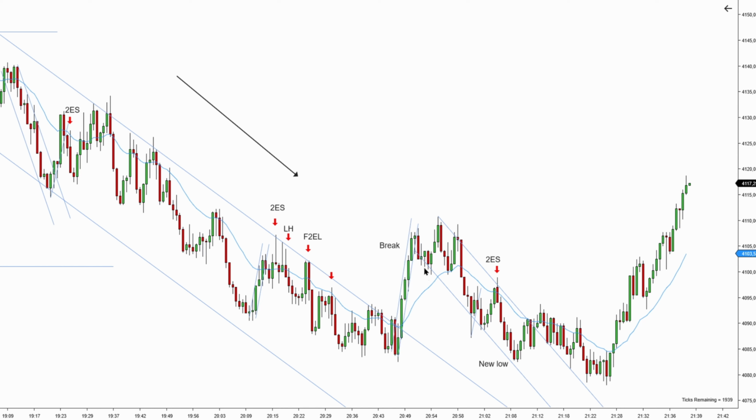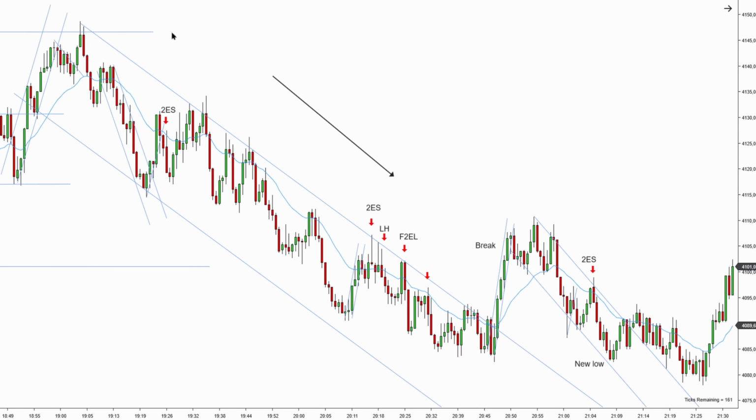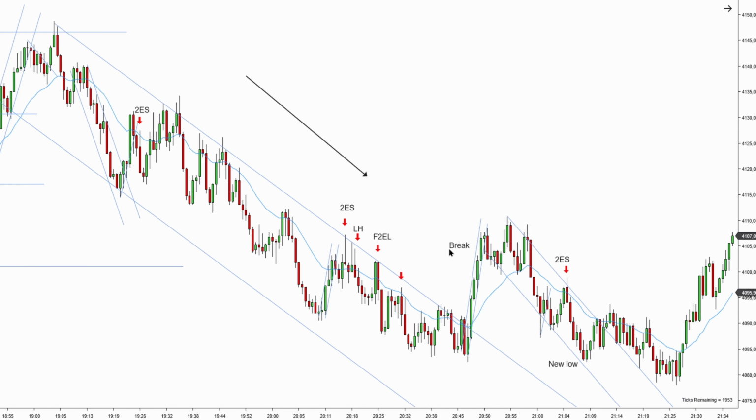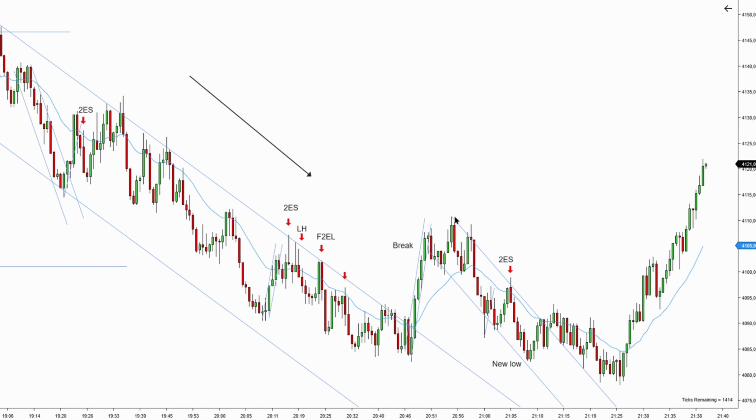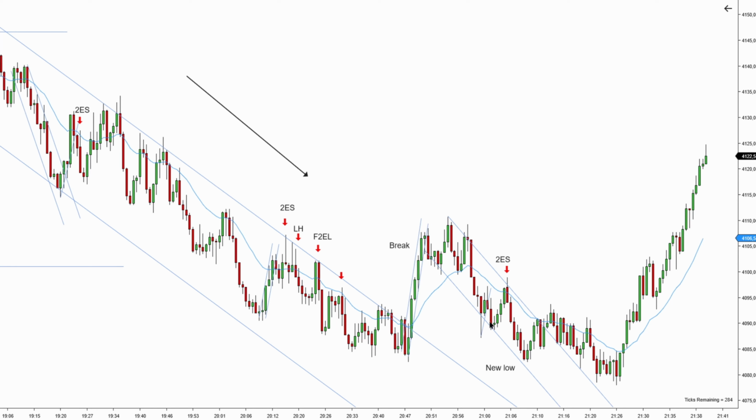This uptrend also has a break, new extreme, and by the way, you're not looking to go long on a second entry long. Why? Because the bigger pattern is taking precedence, and the second entry long may fail. It worked here, but you have a new high, strong push below EMA, indicating bearish reversal that you're going to get extreme, and notice you have a textbook high probability setup. Price forms a new extreme, first entry short, first leg up, second leg up, and a second entry short. Uptrend played out with the break, new extreme telling you that you're okay to sell.